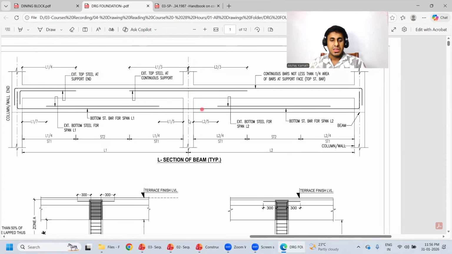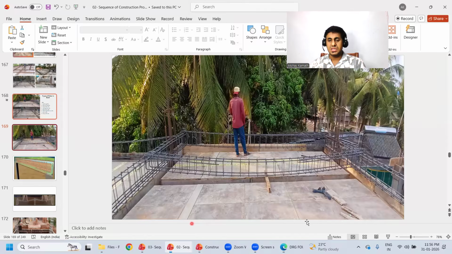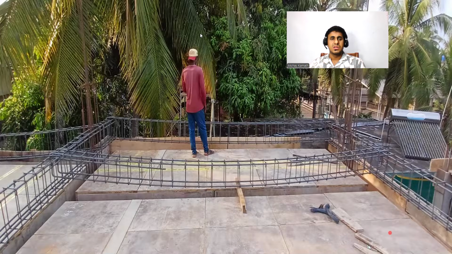Got it? Yeah. And just 1 minute. Whatever you see there, practically this is how we do the execution. So if you see a beam here, this is what we have done. L/4, let us say. You can see this extra bar here. This is your L/4. From here it will go up to L/4, and from here it will go to L/4. This is called the top left extra bar and top right extra bar.